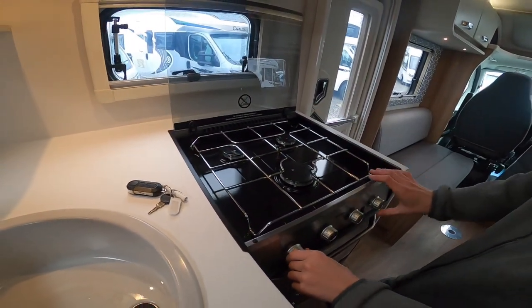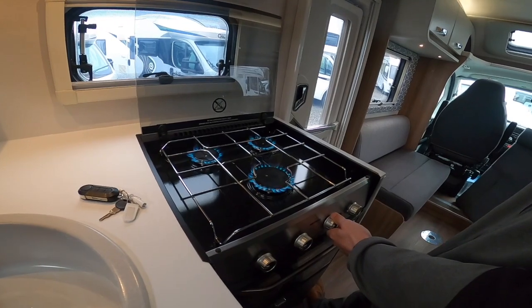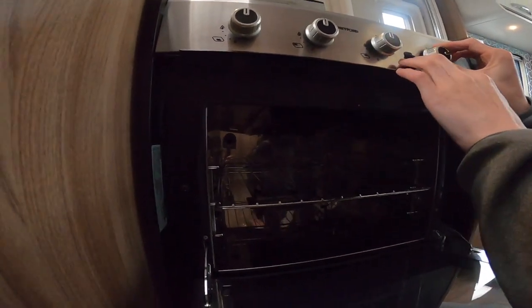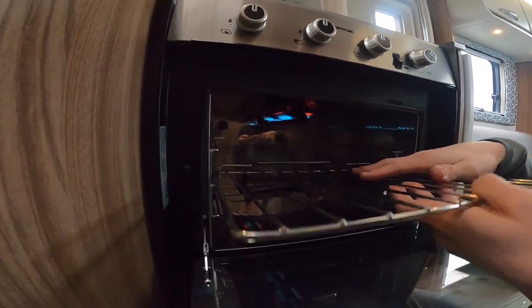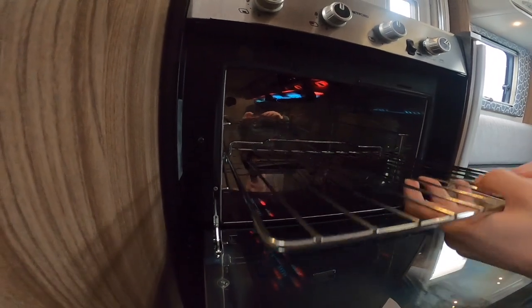In your kitchen you've got three gas burner rings. Once you've had them on, allow them to cool before putting the glass lid down — otherwise you can shatter it. Underneath you've got your oven. On the other side you've got your grill — hold it and allow the thermocouple to get warm before you release. Once warm it will stay lit. With the oven shelf, take it out when you travel so it doesn't rattle, and when you put it back always make sure the curved bit faces the back so it doesn't block the jets.